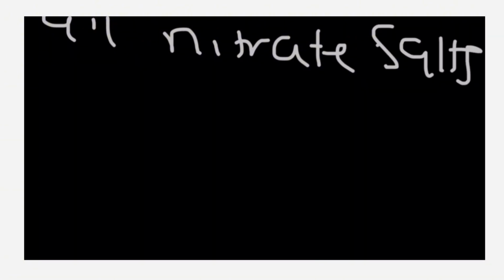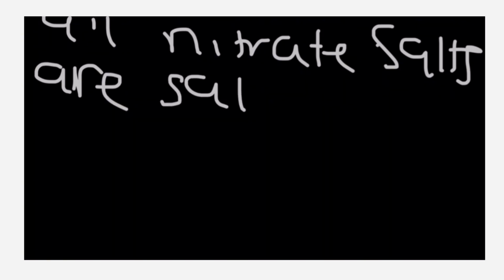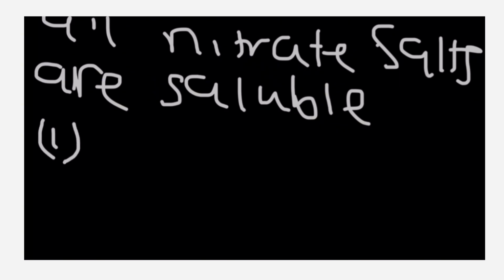Now, we also understand that all nitrate salts, since we are referring to salts and trying to find out the solubility rules, we are taught to say all nitrate salts are soluble. That means that they will all exist in what? In aqua state. None is insoluble. So, for example, a nitrate of sodium: nitrate will always exist in aqua state, right?